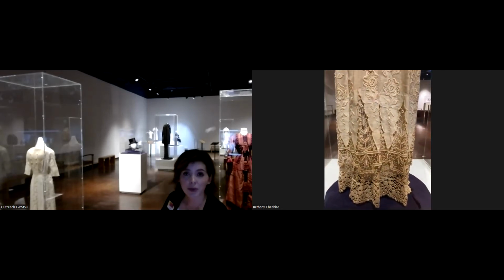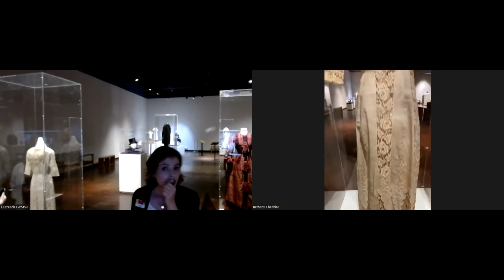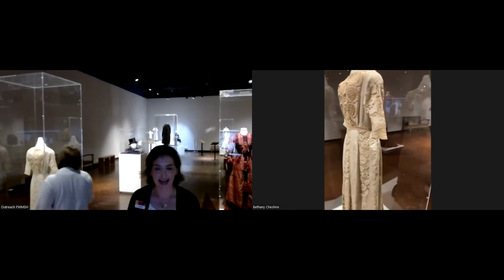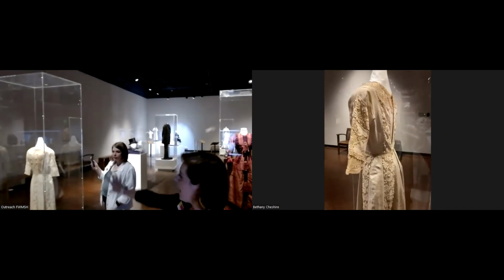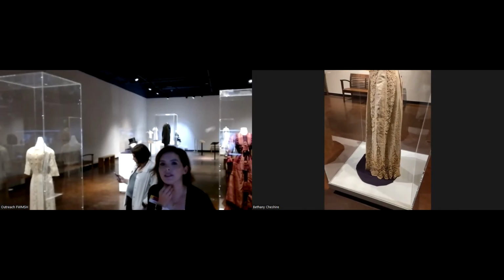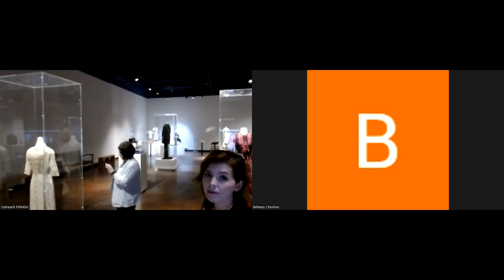We all know that when you put something on a mannequin, gravity is not fun. Usually when it comes to our dresses, you can tell where the strain is, because it's usually around the waist because it's hanging. So there are stick pins throughout to help support it, so it's not just hanging. It's those kinds of things that you think about, making sure nothing gets snagged and that you're minimizing the damage. We want it on display, but it's got to be secure.